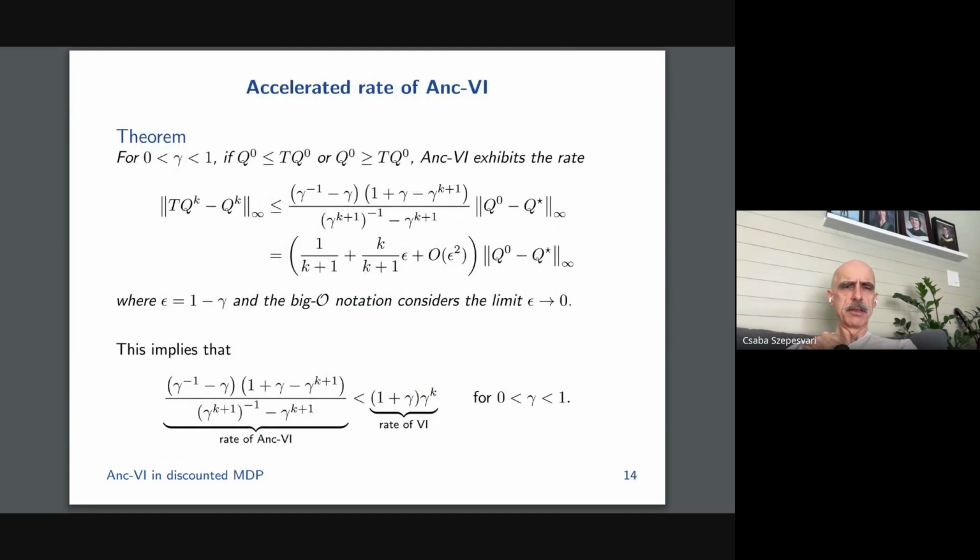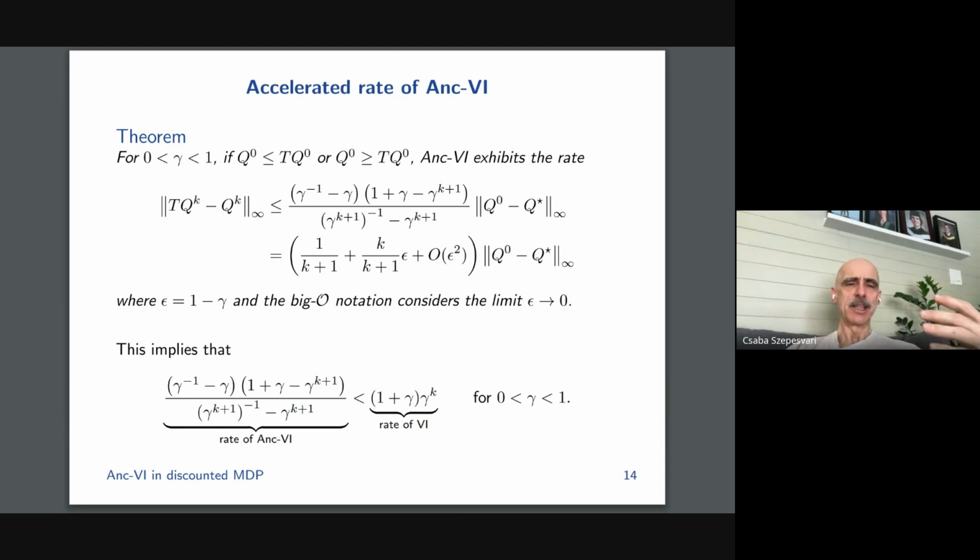So one of the questions is for this rate. It's a little bit hard to parse the rate. I do understand that as gamma gets close to 1, then a 1 over k rate is always achieved by this iteration, regardless of how close gamma is to 1. And that's a qualitatively different behavior than what you would see from value iteration without this Halpern trick or anchoring. But besides that, okay, it's strictly smaller than this other one, like the final inequality over there, how much smaller is it?